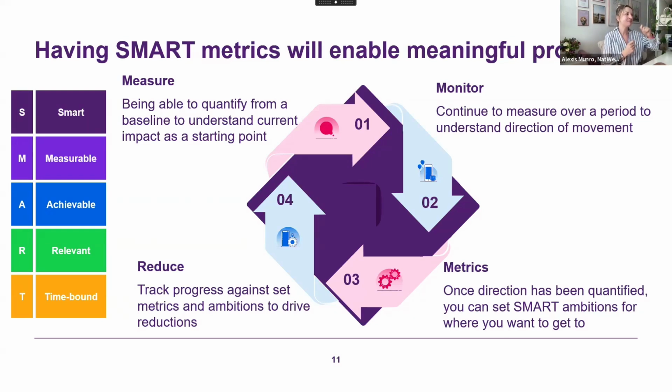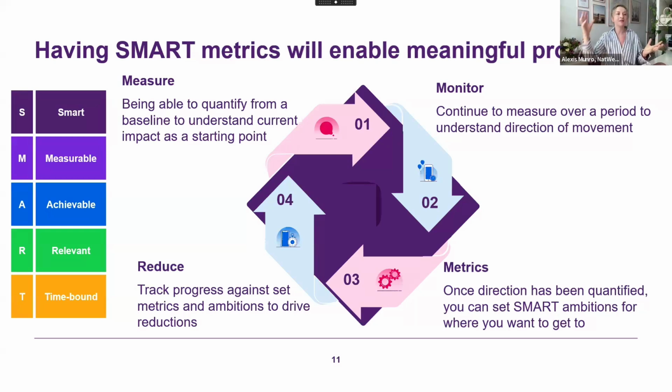So it's starting out with that measurement. So you have that baseline piece, so you understand where you're starting from so that you can know where you're trying to get to. You have to understand that baseline piece so that you know your current impact, as well as the material areas that you can influence and then reduce and impact. So starting out in that measuring space.